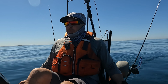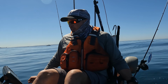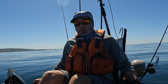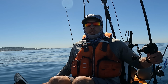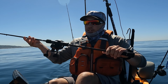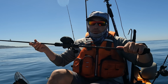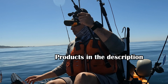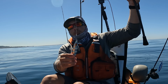Going back to my marked area, but this whole area that I found is just crazy. We'll see if we can get the turkey. You guys want to know my setup for this one? I'm using two different setups. This one's the Phenix Titan. This is the long fall rod, and it's a PE 1.0 to 4.0, and jig weight 100 to 300. Using a submission fishing slow death jig, 130 gram.